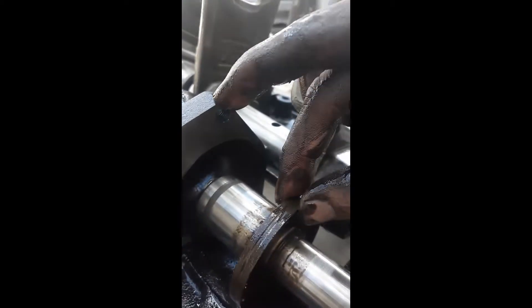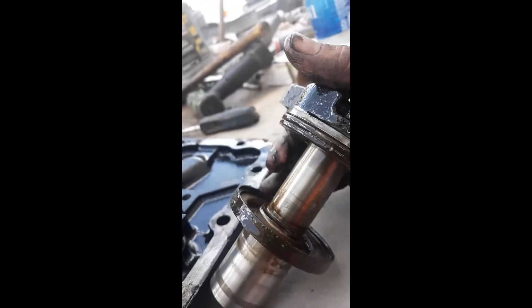You can see all this rust buildup, all this grime and grit. This here is a piston that has a molded rubber seal on it, so the seal itself can't be replaced — you have to replace the piston. You can see all that grime and rust that just plays hell on a rubber seal. You may not see any major tears or anything, but it's worn down, and if that rust and grime is getting past that seal, quite obviously air is getting past it as well. That's what's happening.